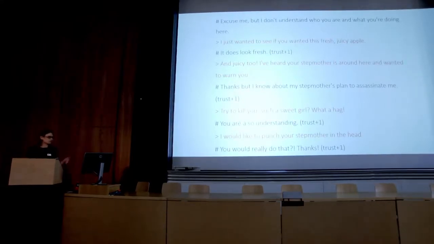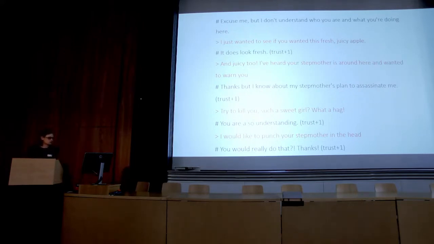For example, in black, you have Snow White. "Excuse me, but I don't understand who you are and what you're doing here." And so the player says, "I just wanted to see if you wanted this fresh, juicy apple." So here, this is a good conversational move. The apple is very good, so maybe you create a desire for it. So you get a bit more trust. "It does look fresh and juicy too."